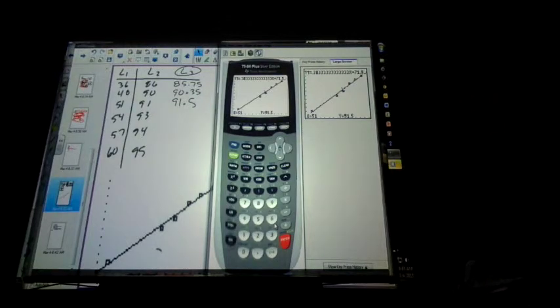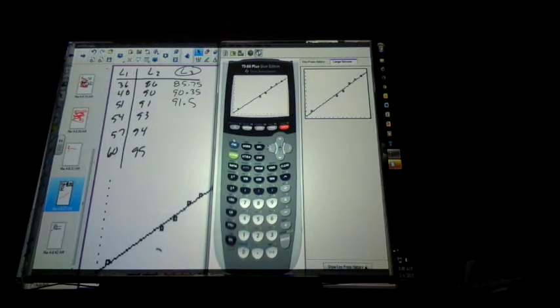Could you go back to how to find the line of best fit one time? Let's go back to the steps you did, just how you got to the original graph. Okay. So I had to go Stat, Calculate, Linear Regression. And once I do that, then I go Y equals, VARS. And then when you hit VARS, you go down to Statistics. And then you go over to Equation, and your regression equation's right there. And that way it'll plot it onto your graph.